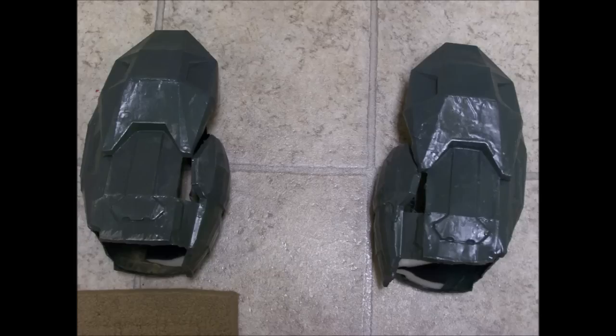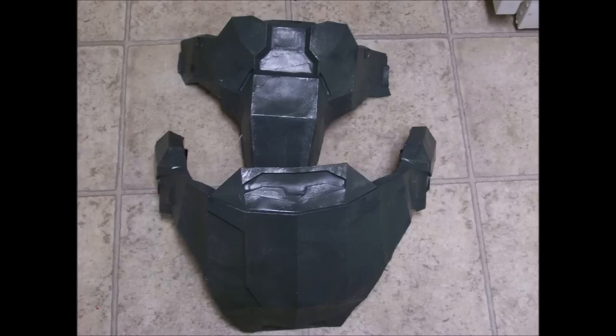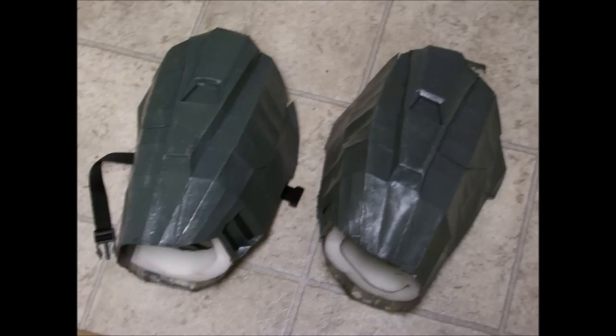But anyways, you can cut the fiberglass cloth into little squares and, preferably wearing gloves, you can take the fiberglass cloth and dunk it into the fiberglass resin and actually just put it inside your armor piece and smear it around.